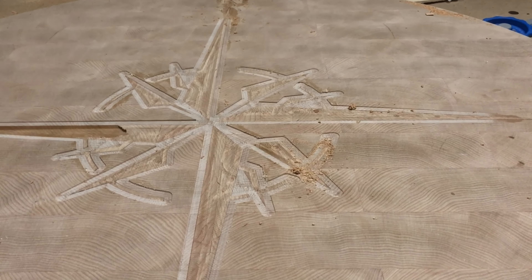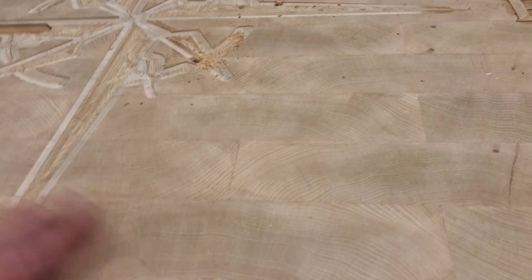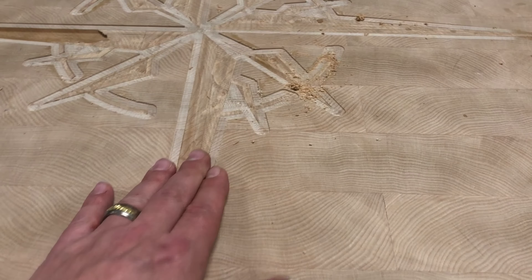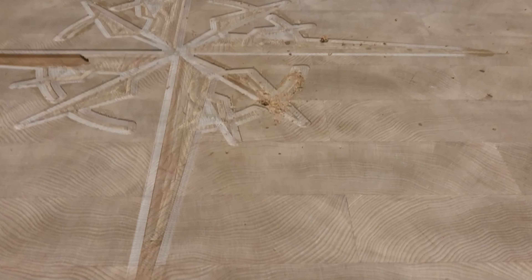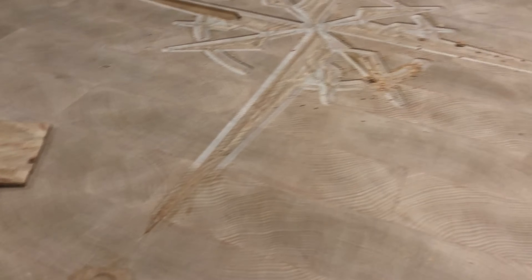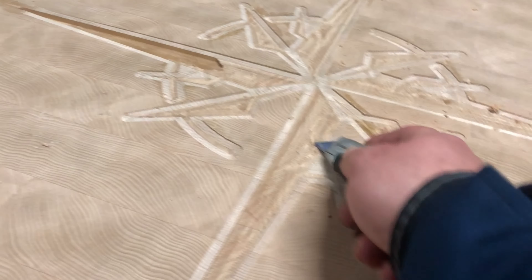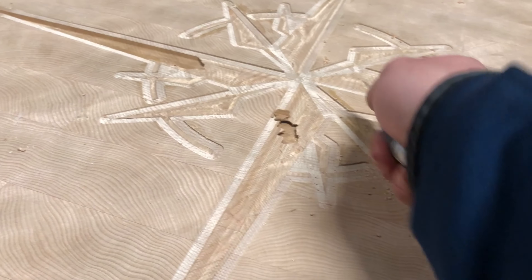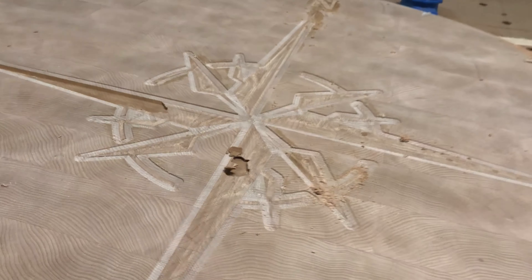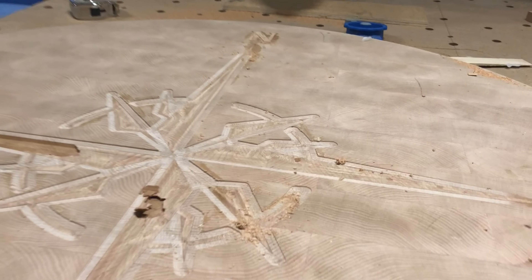After waiting 24 hours or so I just needed to remove the rest of the inlay — and it had failed in a number of ways. I was pretty confident the night before that it was a success. Without the oil you can see how muted the inlay was going to be — slightly darker cherry over this maple. But even the parts that seemed like a success were just too thin; you could poke through them. Not enough of the inlay actually got down into the groove, and I don't know why — maybe the end grain swelled with the glue, or maybe I just don't know what I'm doing, which is more likely.